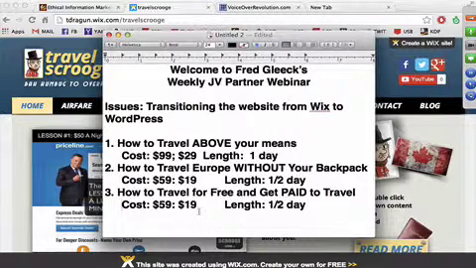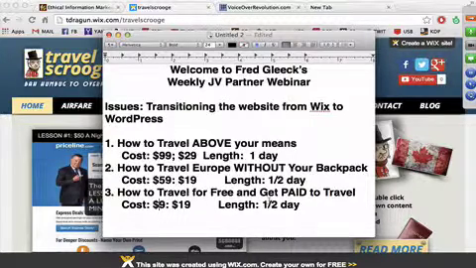Travel for free and get paid to travel. How much did you charge for that? Yeah, it's actually kind of the same deal as the second one. I just charged for a half day. Continuing education is just like that. You can't raise the price on them, just getting them in the door. Yes, but it was a half day format?